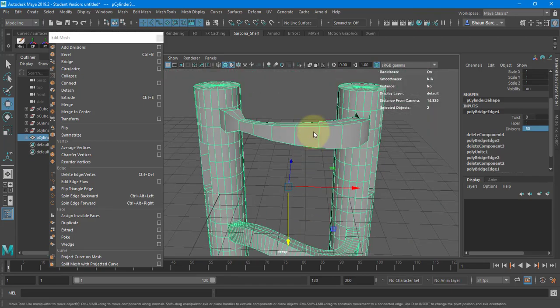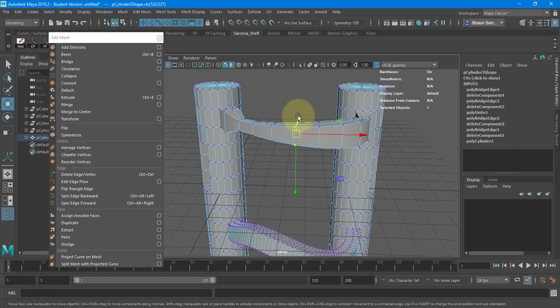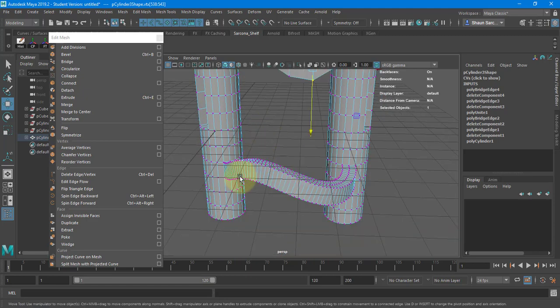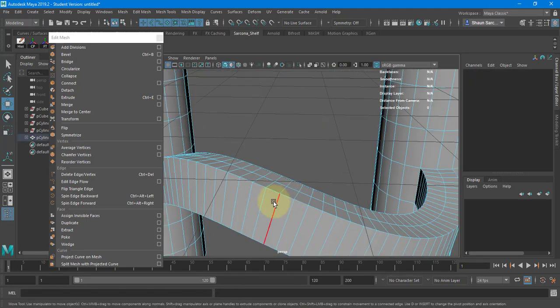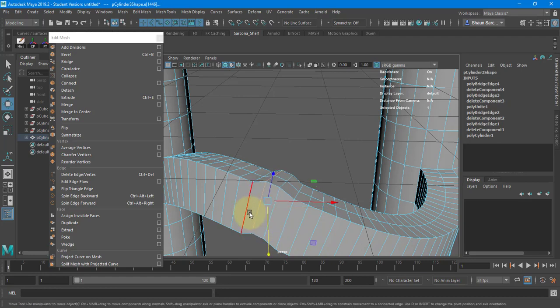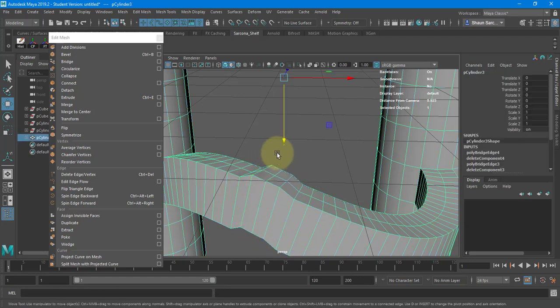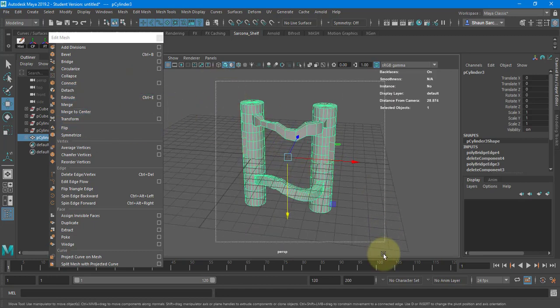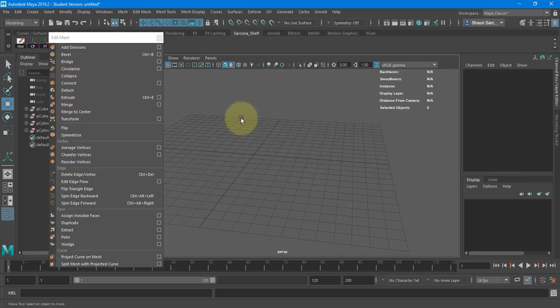If I were to try to go into this area and grab these points and move them, yes, I definitely could do that if I wanted to, but I have to make sure I have enough divisions to keep it smooth. Here I have enough to keep it smooth, but I don't have enough to work with. If I try to edit any of these, you'll see the second I start tweaking this, it's gonna look wonky, and this is gonna take a long time to tweak. Okay, so sometimes I'll use that bridge with a curve. Sometimes I'll use regular bridge. It all depends on, you know, how I woke up that morning.